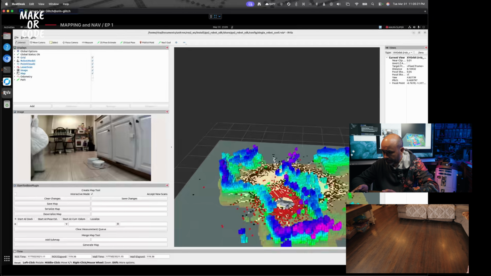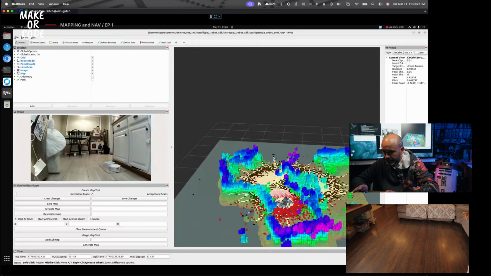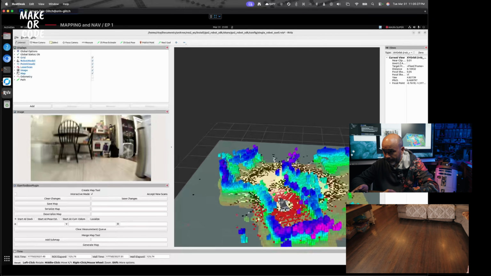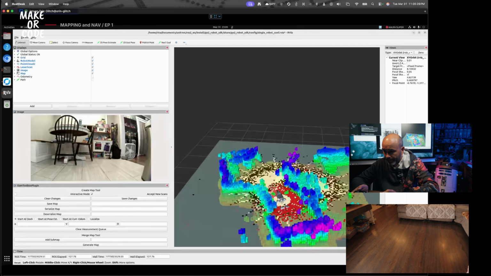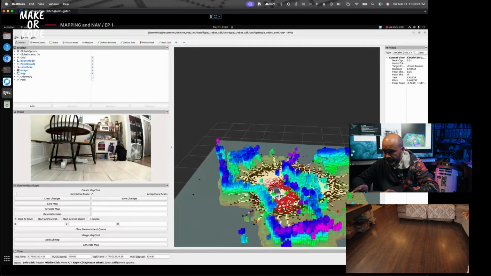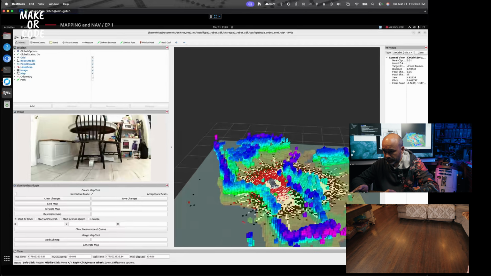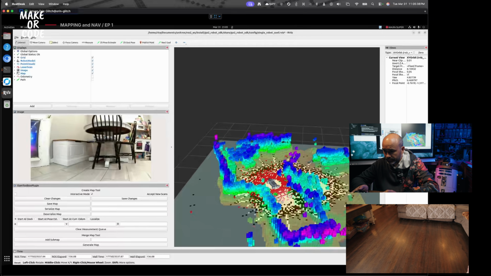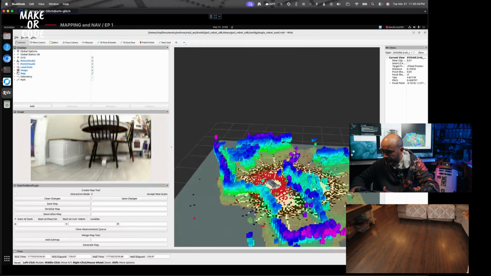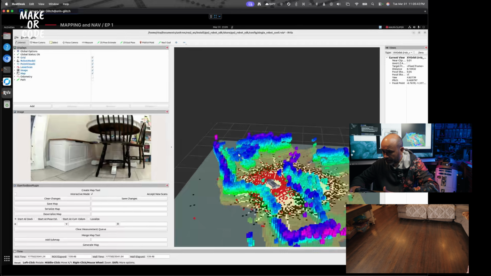And now it sees my little breakfast nook area. And we can even get a little bit more of that breakfast nook area so it kind of sees all the wall. So you can see in this picture, right, we're looking at the tabletop right here and the walls here. So it's seeing everything.